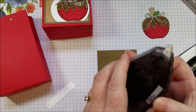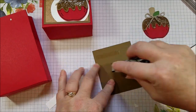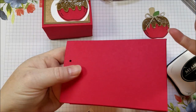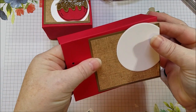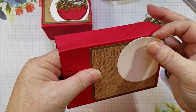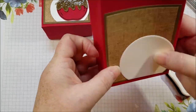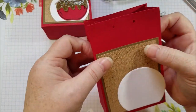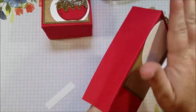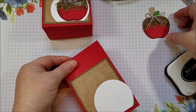Did I run out? I did. Okay, I like to put this on first so I can have my hand inside and just put that down. Might have gone off the side just a little more than I intended. Okay, that's down good. And we can go ahead and attach our apple.